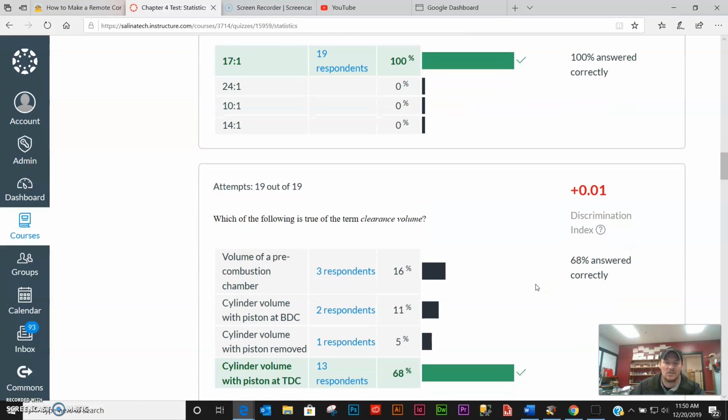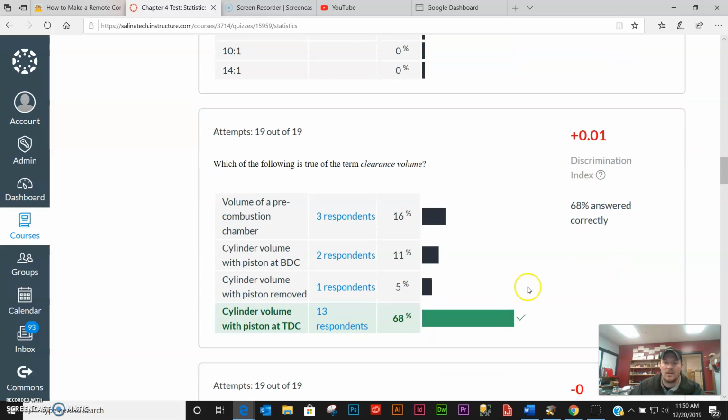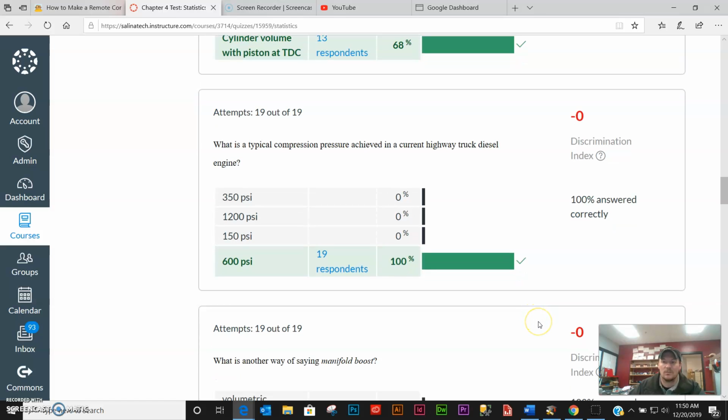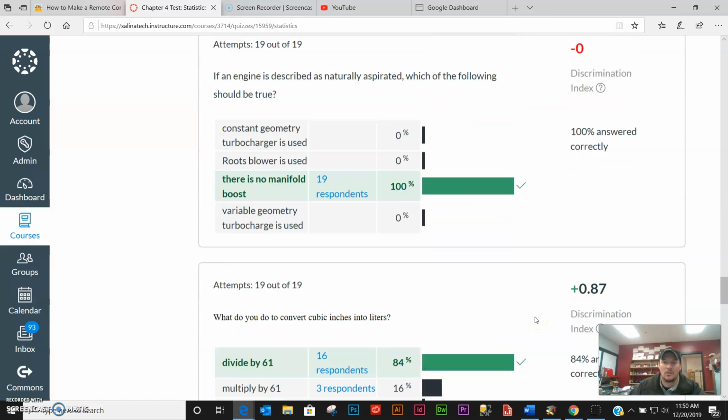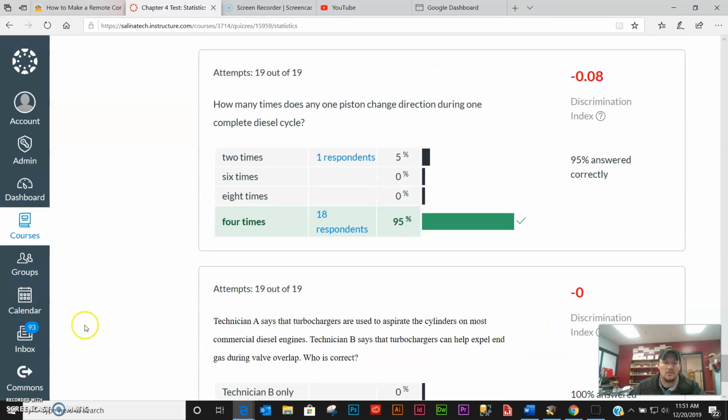That's not necessary. I don't even do that for all my low questions. So like this one's fairly low. But if I know for a fact I've covered this 1,000 times in my class and I said, hey guys, remember this, you're going to need it for the test, and I still get a low number like that, I usually won't give them a second chance at it. We'll still talk about it in depth, but they just don't get another chance. But go through this with all your students, and that's about it.